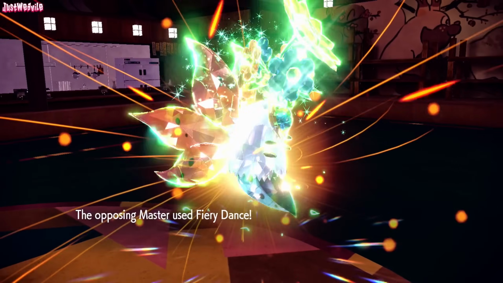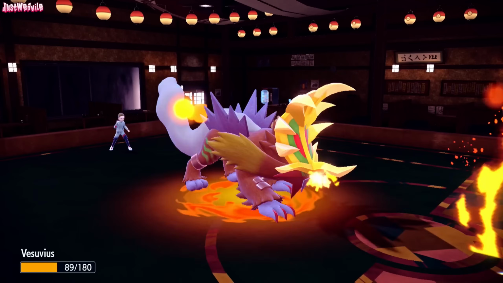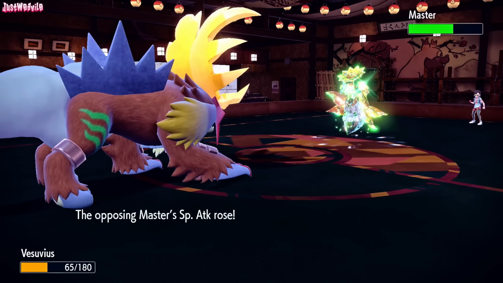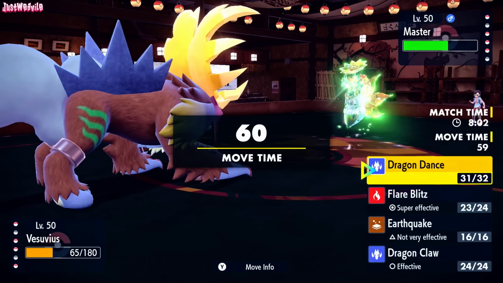They go for another Fiery Dance. So there we go, the Fiery Dance coming through. They're just sacking off their Volcarona at this point. I'm not sure why, though, because it's still really useful to use. But at the same time, it is what it is.